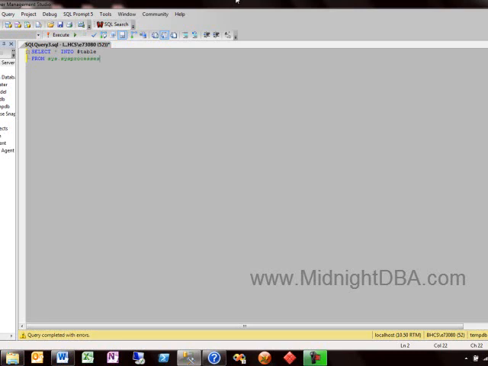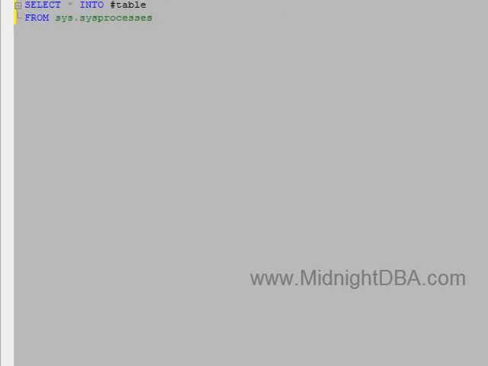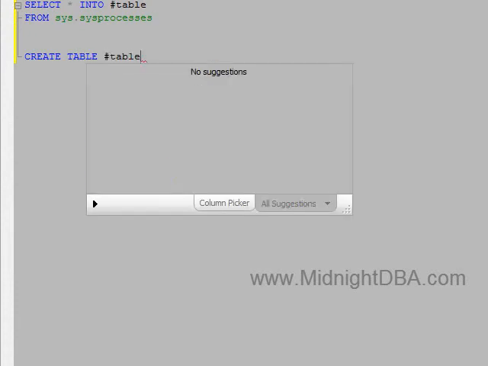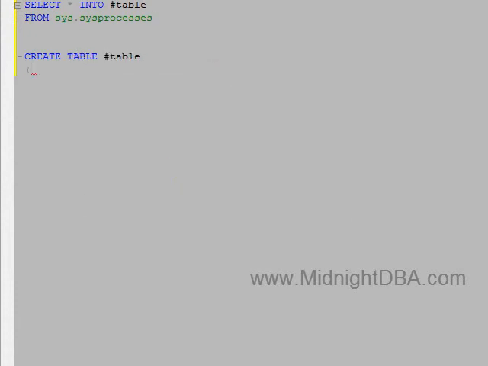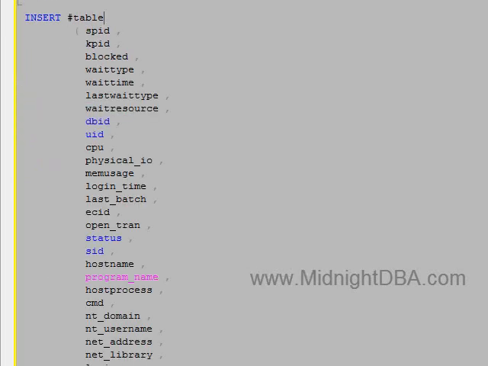an insert instead. So let's say that you wanted to put the results into a temp table from, say, sp_lock or something like that, right? Then you would have to define a temp table. So you'd have to say create table, and I'll just use this one again. I'm not going to code this example out completely. So you'd put all of your DDL in there, right? And then you would say insert table.